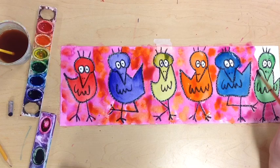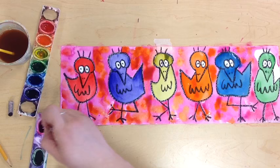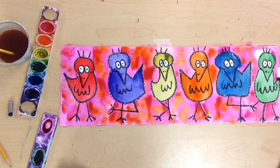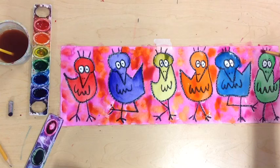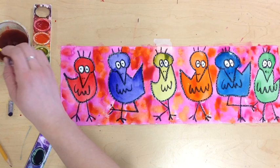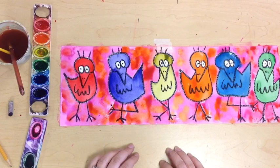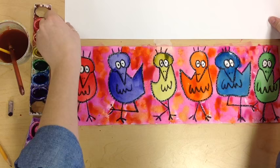As soon as you're done, put it on the drawing rack very, very carefully. Hold it flat so that the watercolor does not move, especially if your birds or background are still wet, because you don't want the two colors to mix inside your birds. Keep those birds clean with the color you chose. If the background wanders around a little and doesn't go in your bird, that's fine — but be careful. If you finish really early, you can make a second one. This is James Rizzi's painting — he had a bunch of birds in a row, at least six, and it would look really cool all together.